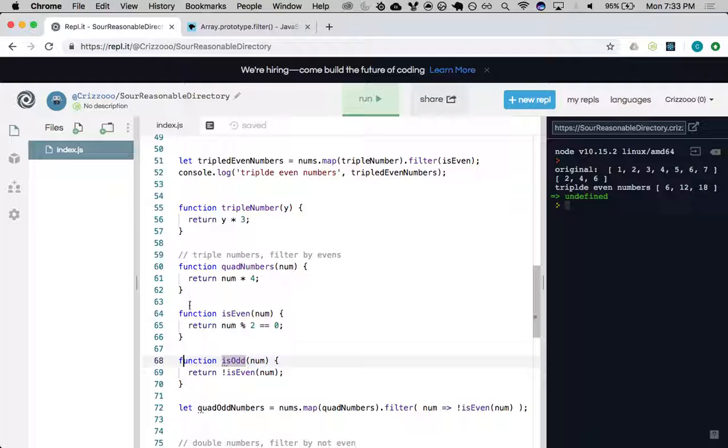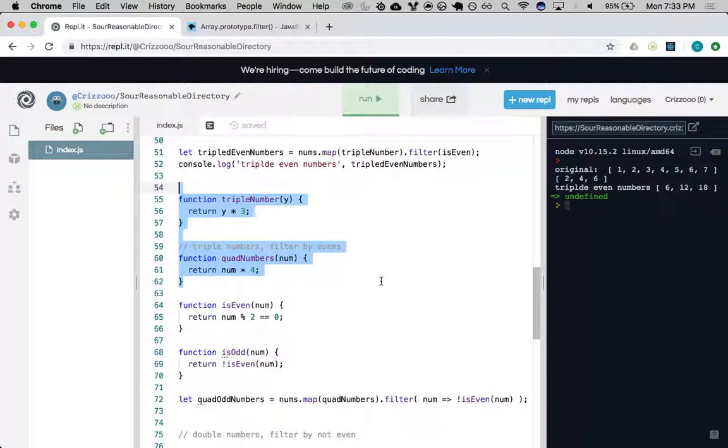But where I'm getting at is what if your boss now comes to you and says, wait, we didn't want triple numbers, we didn't want quadruple numbers, we wanted numbers multiplied by 10. Are we going to come in here and make another function and hard code in this 4 and this 3? If we look at this, you can start to see a pattern, right? The only thing that changes is the number that we're multiplying by. So instead, there's maybe a way that we could generate a function that can multiply two numbers. And then I don't have to come in here and change code all of the time. I can let the user decide what they want to multiply by and immediately map by two numbers. And so that's where we're going today.